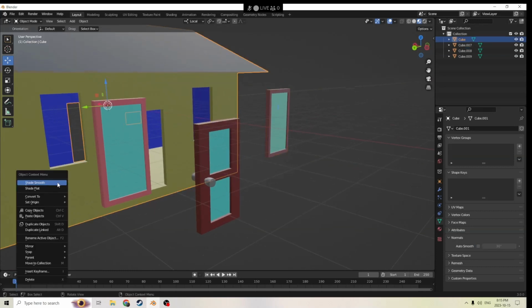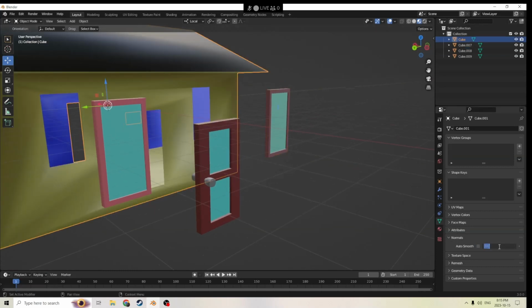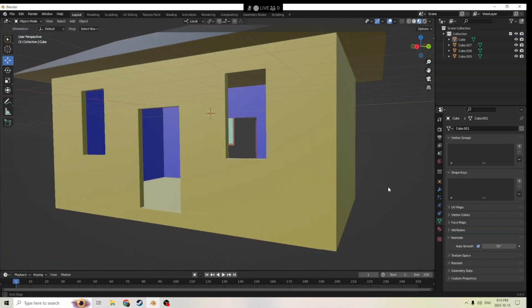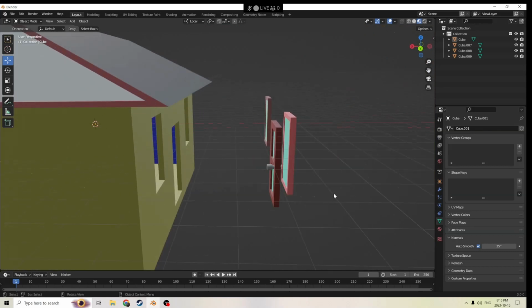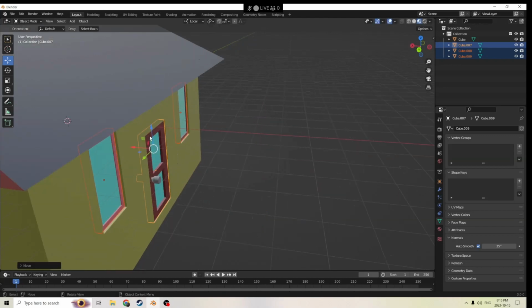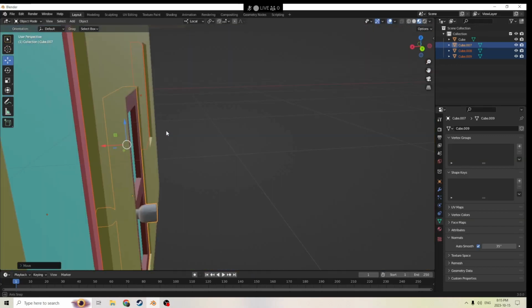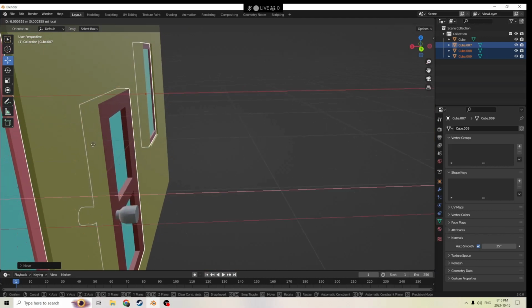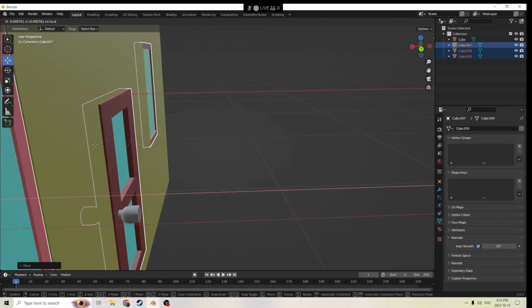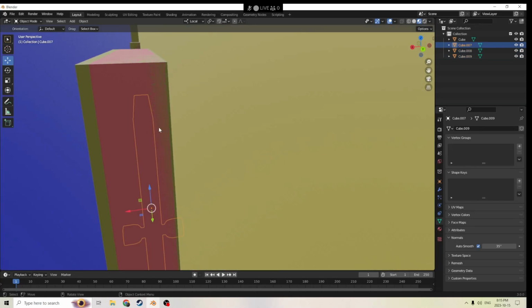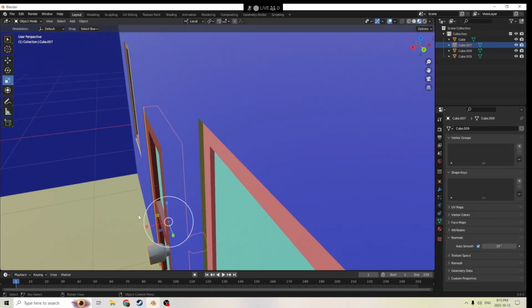Let's grab the house. Let's shade smooth it so we don't forget. 35. Make sure it looks all right. Make sure you don't have any rough edges anywhere. Have a good look. If it looks good, let's take our stuff into our house. And when it's in place, make sure from the inside that you're not too far one way or the other. Looks like we're a little far in that way. Something like that. Looks like the door could be a little bit thinner, so we'll just grab this door and just make it a little bit thinner.